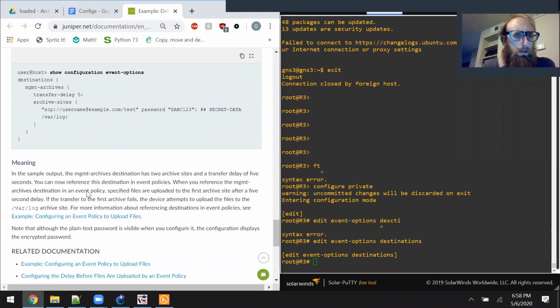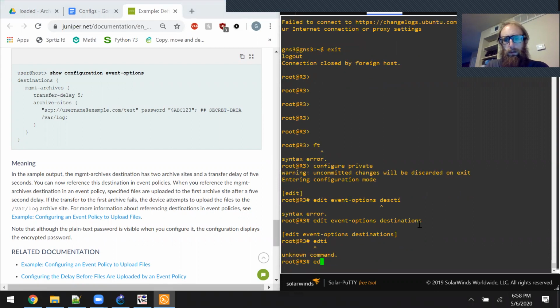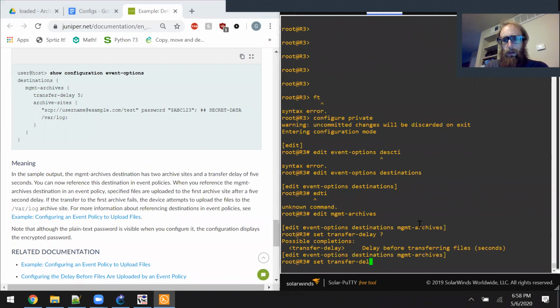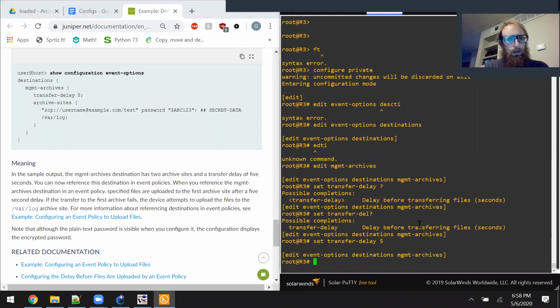I mean, let's just try it. I'm not sure it'll work. Edit archives. Sets transfer delay in seconds. Not sure why you would want a delay, but let's say 5, just like the basic one there.